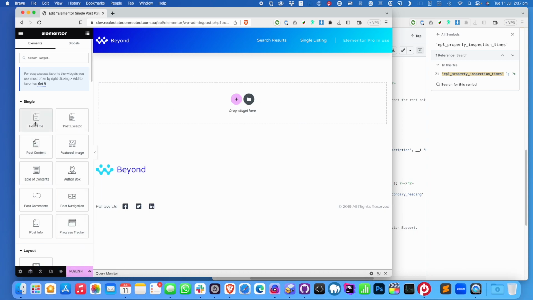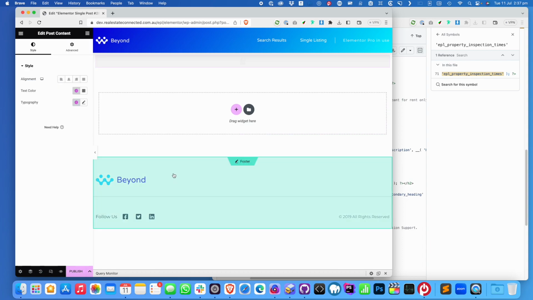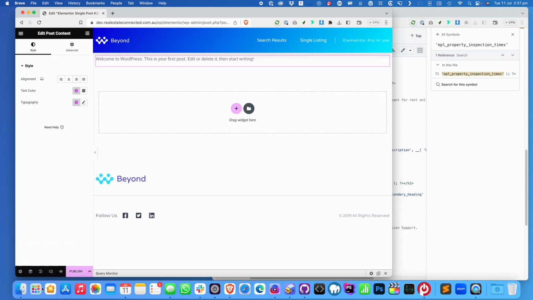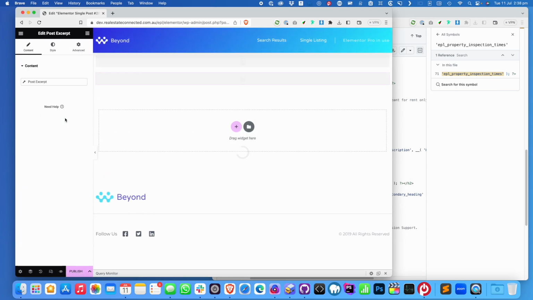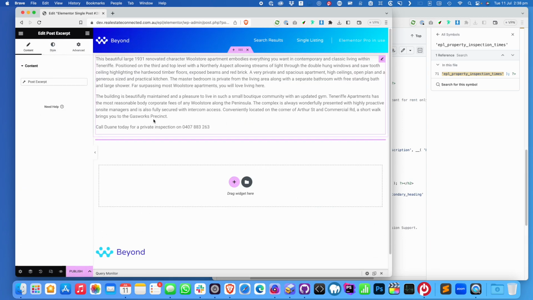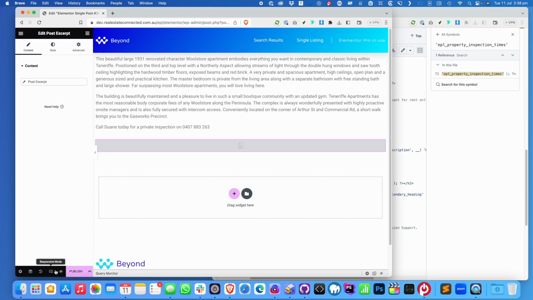let's quickly add, say, the post content in here so that we have some information. If we click over to settings, and then again you can choose preview settings, because at the moment it's defaulted to a post, so we're going to choose preview dynamic content as a property and apply. Oops, sorry, I've clicked something else. It's worked there, but if we go to here, you usually choose preview. You need to type in one character, like A or something. Basically, preview a specific listing.